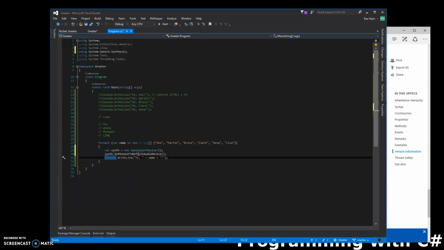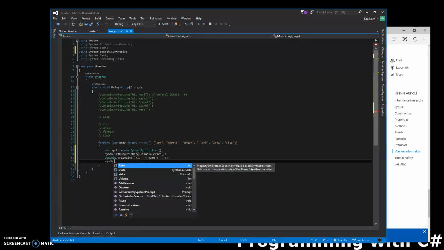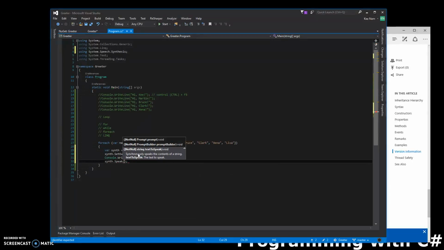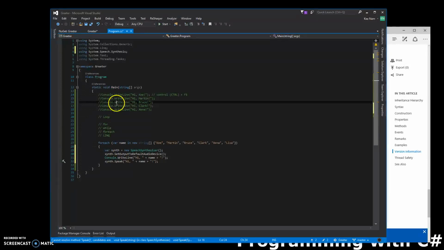And from here, instead of Console.WriteLine, we will also do Speak, and we'll copy and paste. In programming, there is "don't repeat yourself": don't do the same thing again, such as I copy and pasted the line above here.